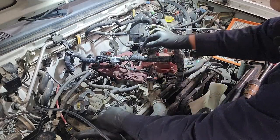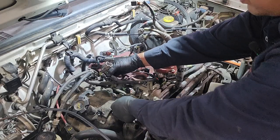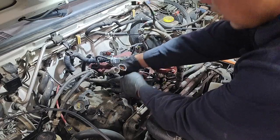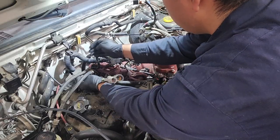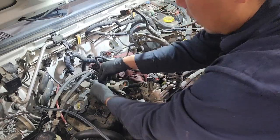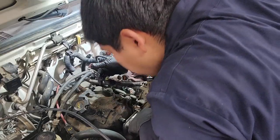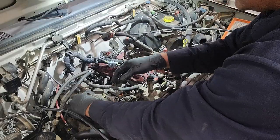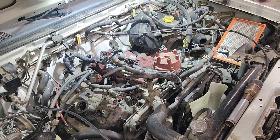Set that out of the way. I remove these from where they would sit on top of the valve cover gasket, so I can move them out of the way here. And then again, we just have to remove the bolts that are around the valve cover to get access to that. So we'll do that here shortly.